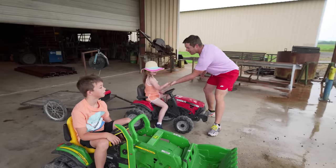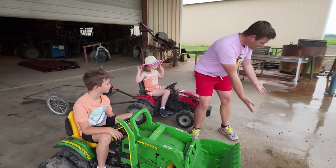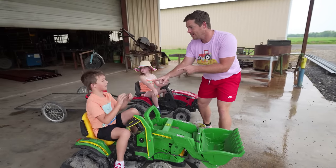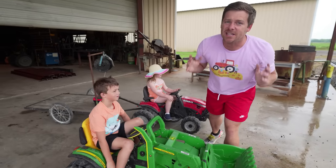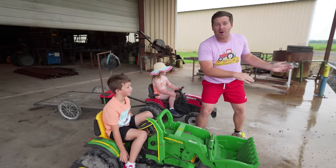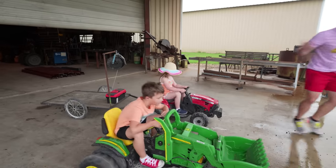Holly, good job hooking up your trailer. So now we can use it to load up all the hay because it's starting to rain and we can't have the hay get wet because then what happens? It would just be like mushy. It could get mushy, it could get moldy, and it turns into yucky hay. And we don't want that to happen, do we? Okay, let's go out into the water. Save the two square bales, load them in the barn, and see what else we have to do before all the rain keeps coming, okay? Come on, guys, come on!